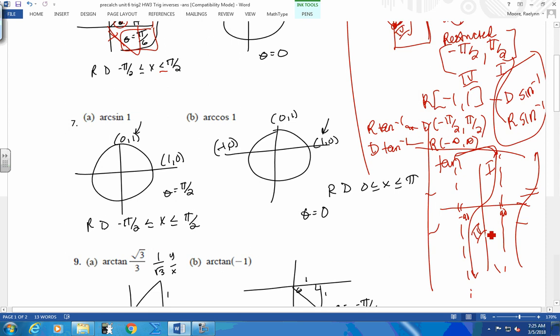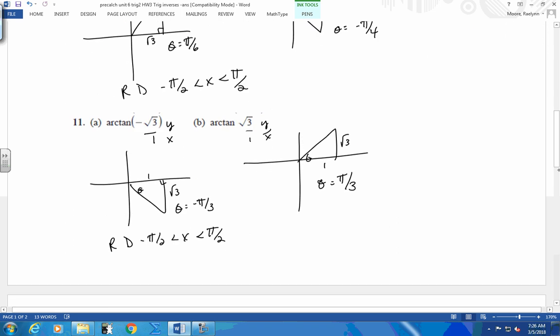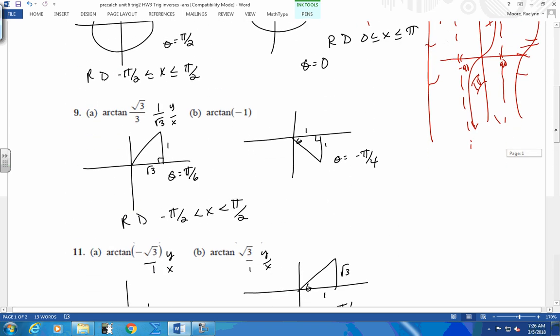This is what we did on Thursday. Inverse. Kind of remember back to when we did the parabolas. And we restricted the legs, or the arms, if you will, because we couldn't fail that horizontal line test. So I would have to tell you if it was increasing or decreasing.